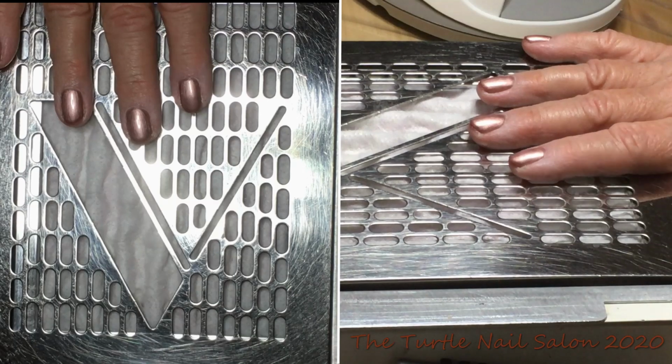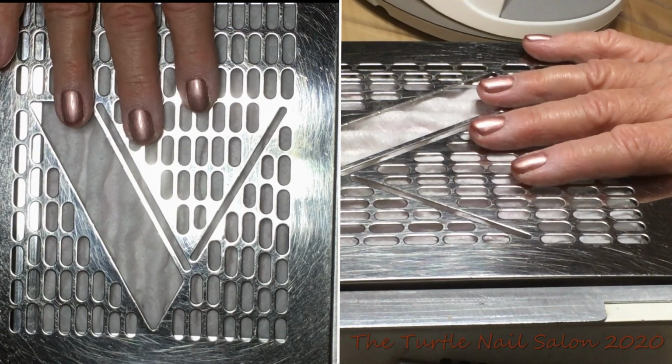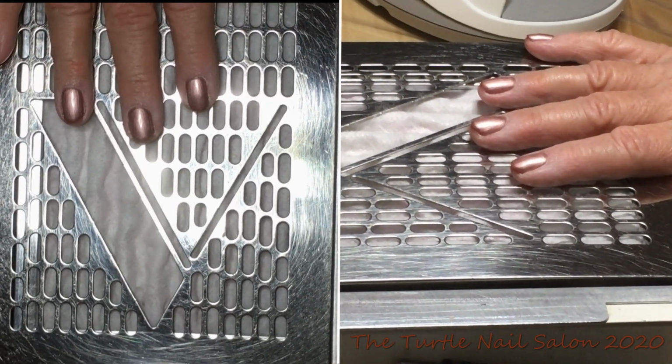Barb is one of my few clients that likes to put Swarovski crystals on her nails. We usually only do one on each hand. Oh, sorry, I just bonked the camera. Oh my gosh.